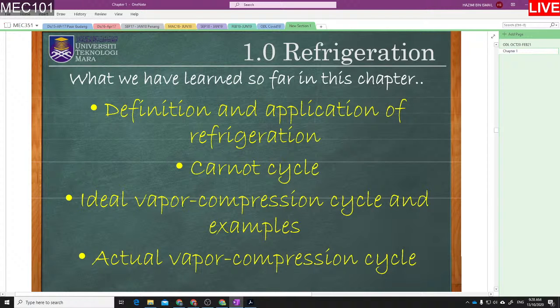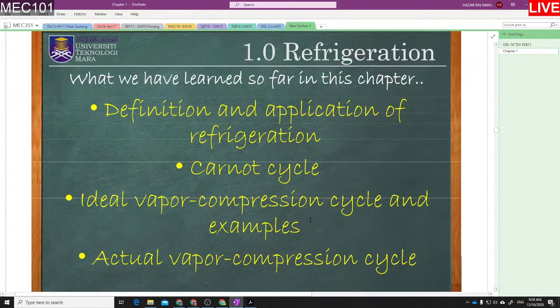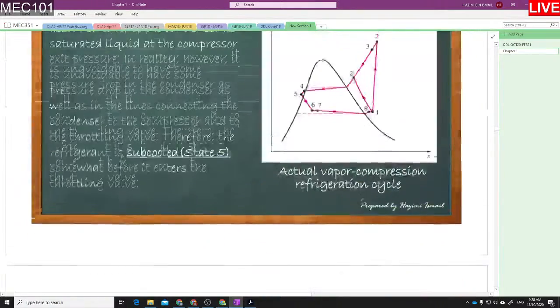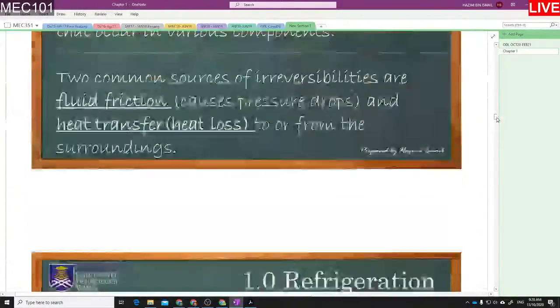Okay, because the first cycle we learn is about the ideal, yang paling cantik, yang terbaik, but that is ideal, not the actual world. Jadi kita pun masuk belajarlah tadi sikit apa dia actual. Okay, so sekarang ni calculation yang hari ni yang sepatutnya awak belajar adalah example of ideal. So make sure awak cuba buat. Saya dah letak semua pengiraan dalam slide ni, so make sure awak buat, ikut macam mana nak dapatkan jawapan yang saya tunjuk dalam ni.